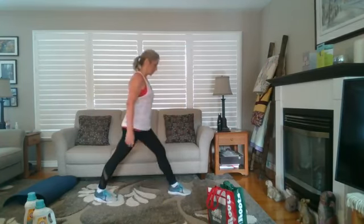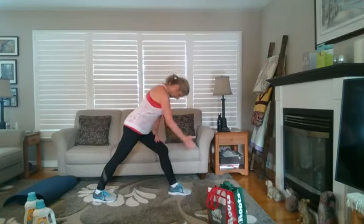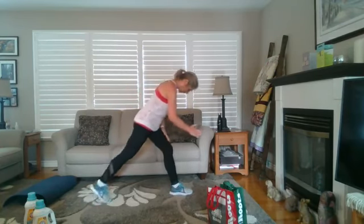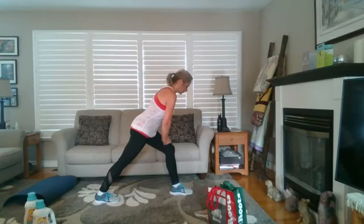We're going to come into a standing position. It's a nice long lunge. Look down at your feet and pretend you're drawing straight lines out from your toes and they need to be parallel. So often it's a comfortable stance with our back foot on an angle. But let's make sure that it is going straight ahead so it's better form.